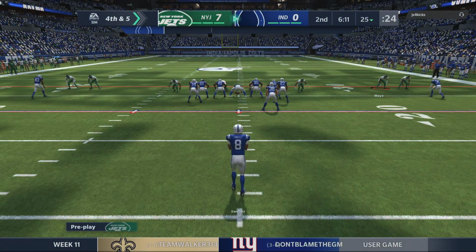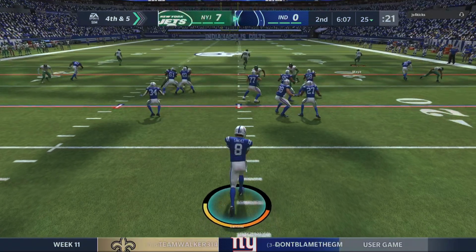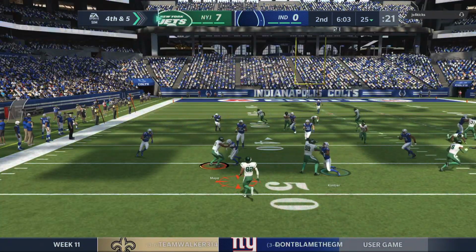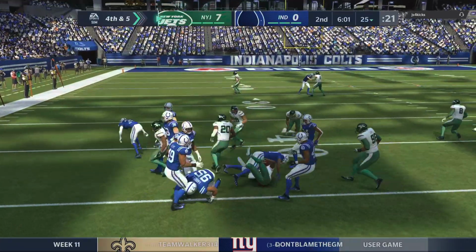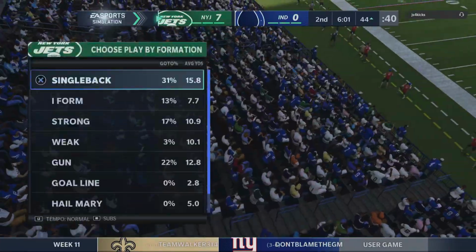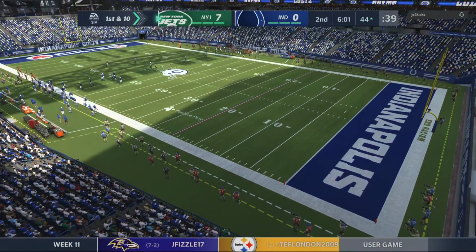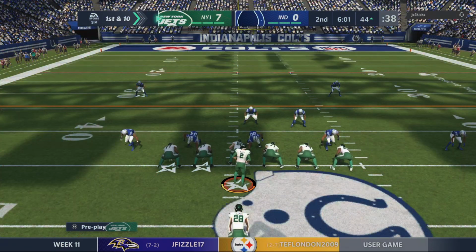So much about this game is just understanding situations and then having to execute, isn't it? Guard the first down sticks. Don't let them get there. And they rallied and made the tackle. So that'll be marked down as a 19-yard punt. And the Jets will have a short field to work with as they take over 1st and 10, 44-yard line.